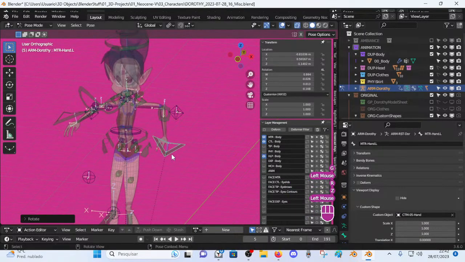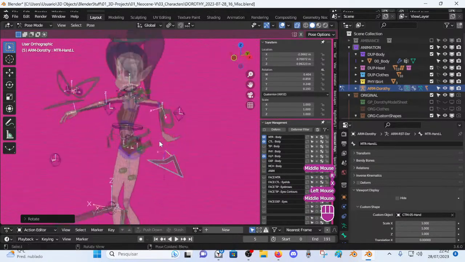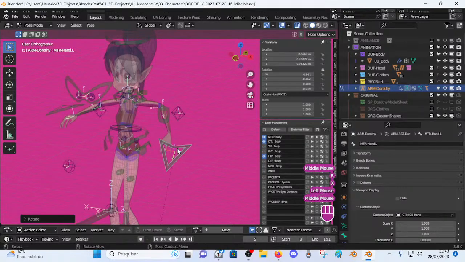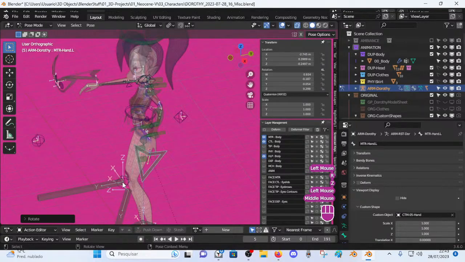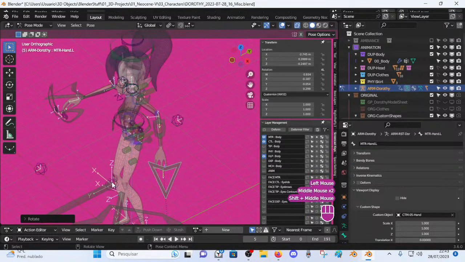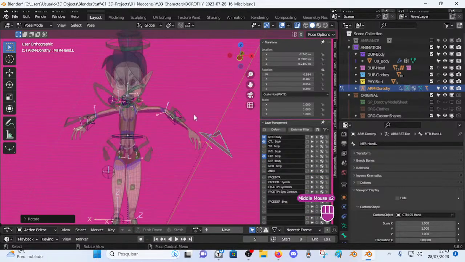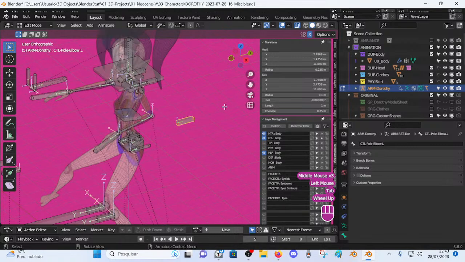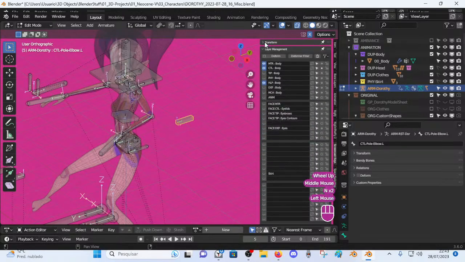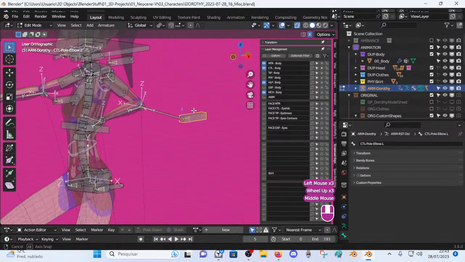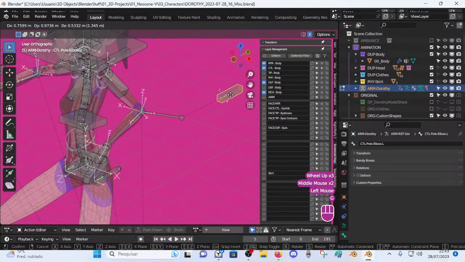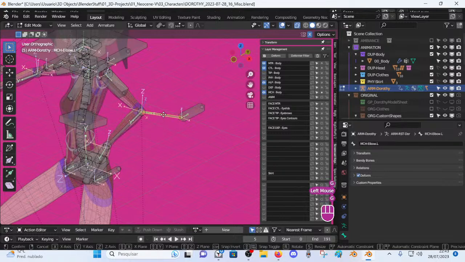So I left this for a long time without any changes, and now I want to see if I can apply some knowledge that I've learned from this to this. So for example, this rig still uses a mechanism bone for the pole target. Like this is parented with an offset to a mechanism bone.